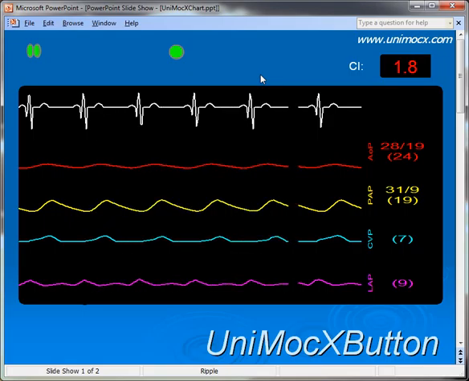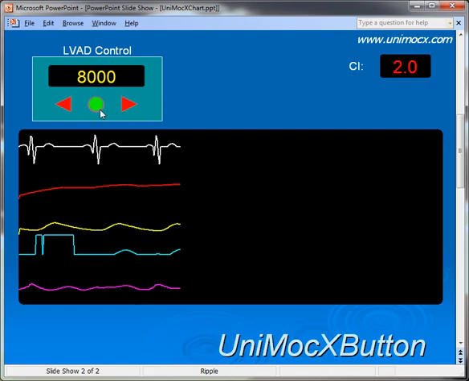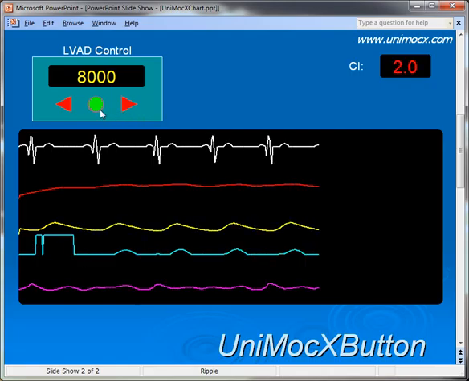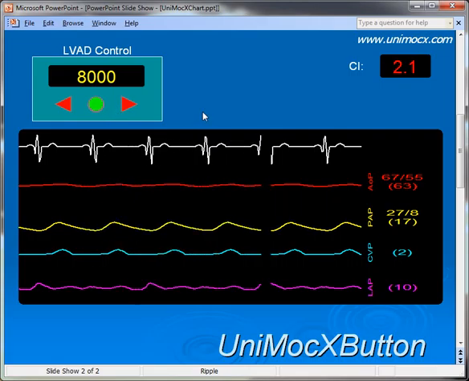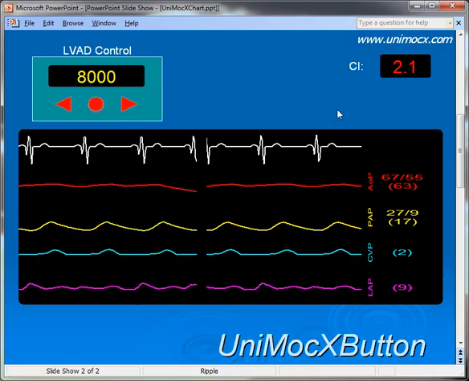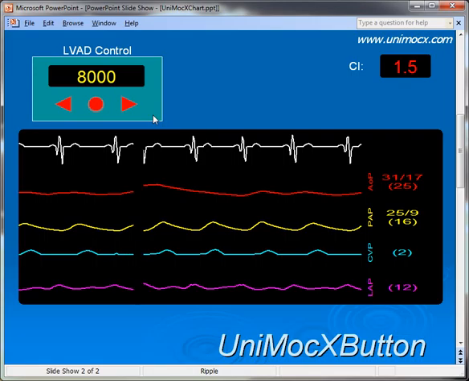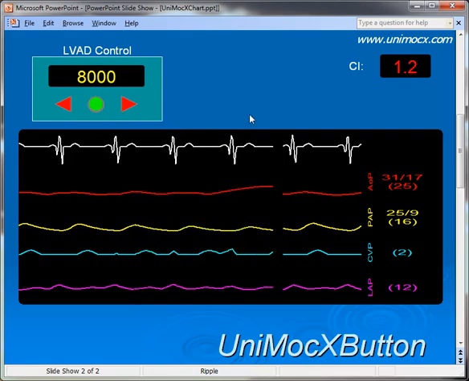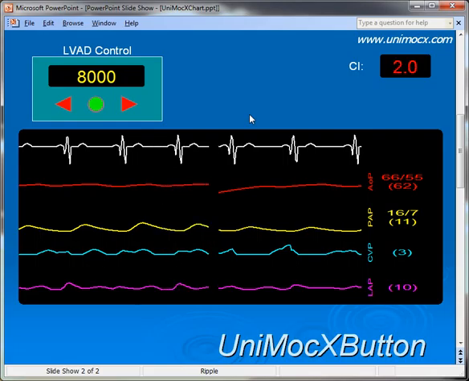When we switch to the next slide, you see that we automatically turn on our LVAD, so we don't have to do that when we're in front of our audience. It would automatically have done that. Then we can demonstrate what happens if you turn off the LVAD by just clicking on the LVAD control button. So that's how you use a UniMocXButton in a Microsoft PowerPoint presentation.